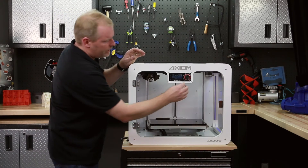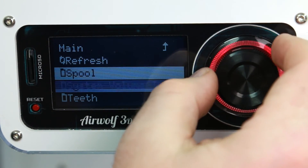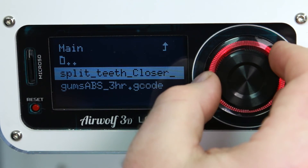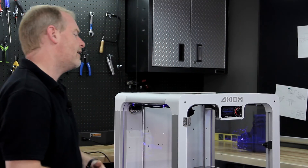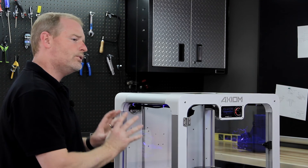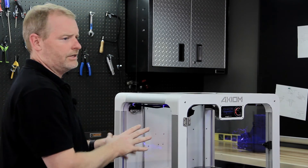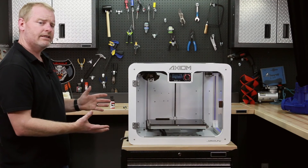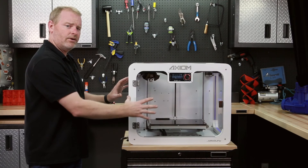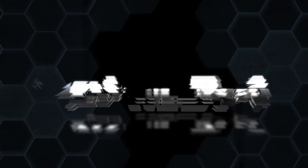Let's get back to the printing process. We're going to navigate down to Print from SD, select our teeth, and select the G-code. You don't have to do anything else with this printer. In about three hours you can come back and you will have a beautiful 3D print waiting for you. That is really one of the wonders of this 3D printer — it automatically calibrates itself, automatically levels itself, keeps the heat within the chamber, and does everything for you to give you a perfect 3D print.